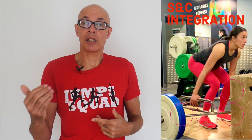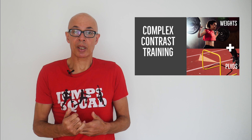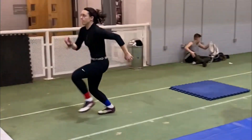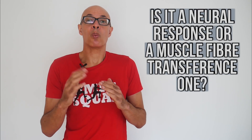A jump squat and a power clean, for example, are both going to create a neural stimulation which is going to potentiate the muscle fibre recruitment of each exercise. Theoretically and practically, you'll be able to gain more power from your movements by combining exercises in that way. The issue in terms of muscle fibre transference will still be a cloudy one, as whether the gains from those power combination complex contrast sessions would be a gain in fast twitch muscle fibre Type 2B types, or whether it's more of a neural potentiating central nervous system neuromuscular response. I think we don't need to worry ourselves so much about what actually happens, rather than the fact that something positive does happen in terms of powerful movement creation from power combination training.